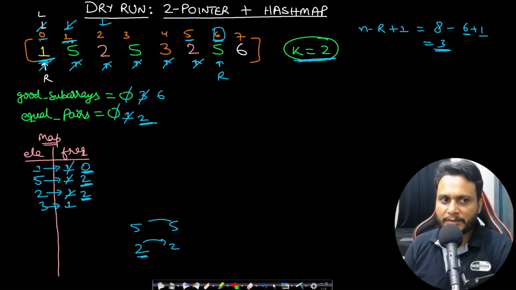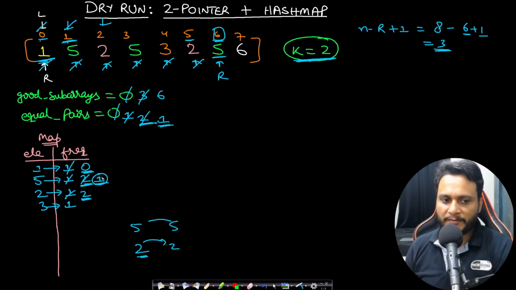If you do that, then this index 1 will be lost. That means I have to decrement its frequency. And since the frequency has become 1, it is greater than 0, right? That means we are losing one equal pair. Okay. And if we are doing that, then I have to reduce the equal pair count. And since the equal pair count has become less than k, that means 2 to 5 is not valid. So I'll continue to move this right pointer to the right hand side.